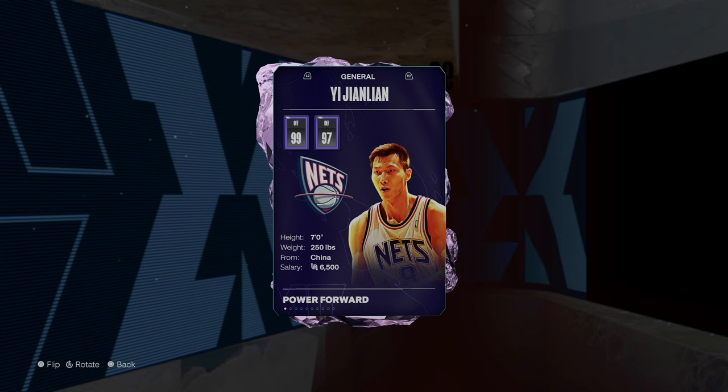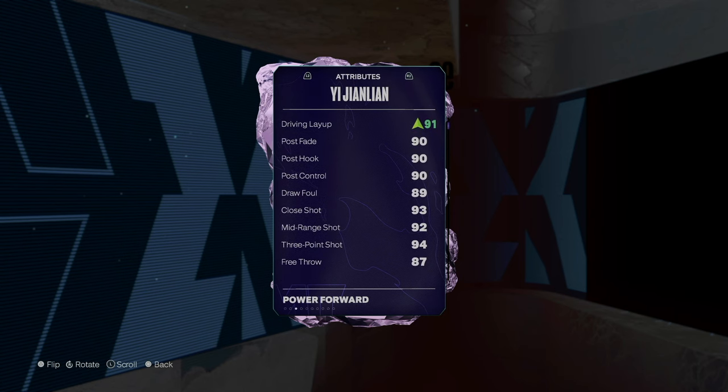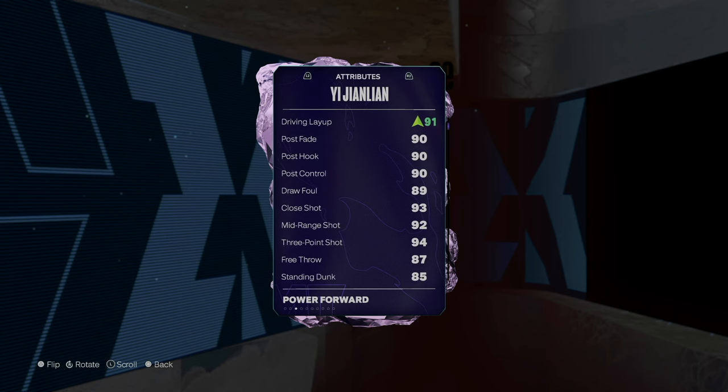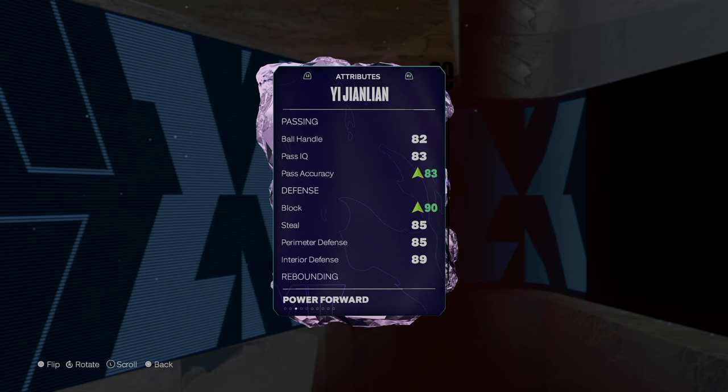Now, again, he used to play for my Lakers for a brief stint, so I know of him because he played with my Lakers. The big thing here is his 94 three ball, okay? Now, I did put something on his driving layup. I didn't have any really good shoot boosts, but I did drop some on his pass accuracy. His block is at a 90 now. He has an 85 perimeter and interior defense.